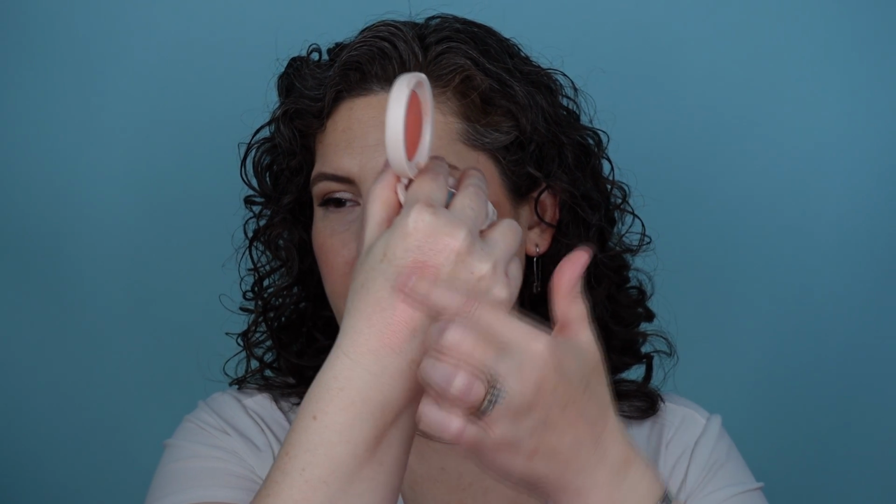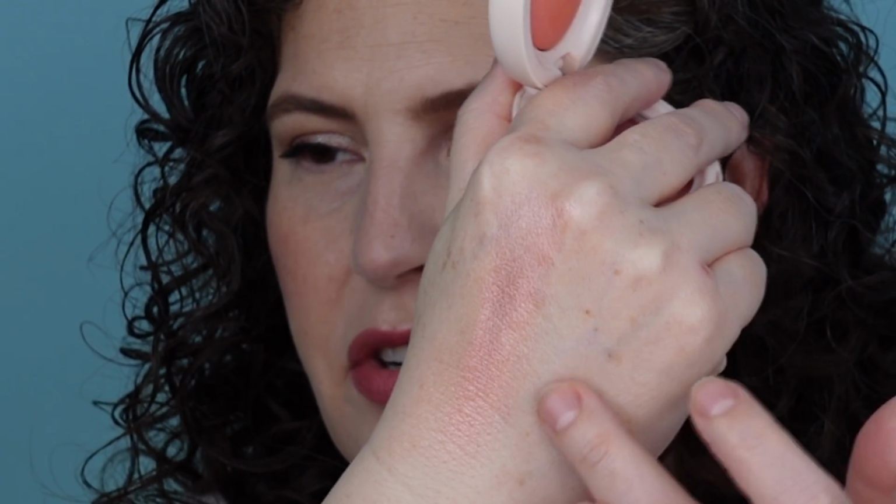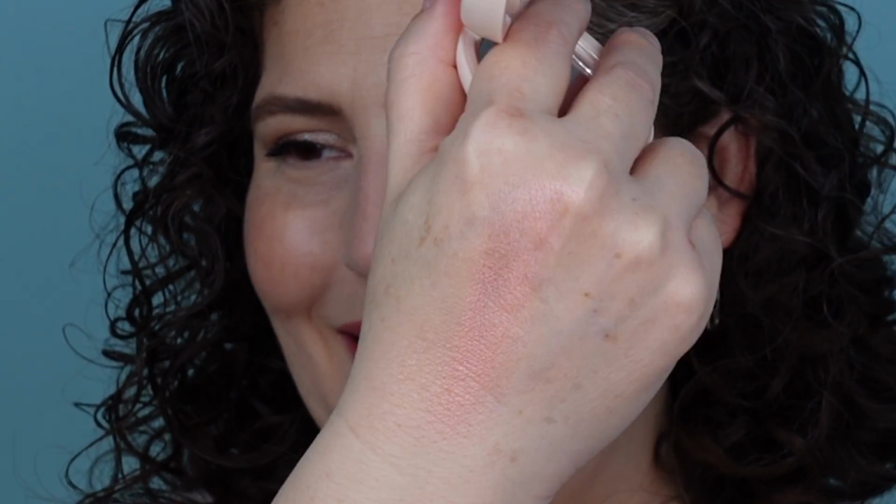But when I build it up to get a blush look out of it, all you can see is the texture on the back of my hand. Like, you don't see as much texture here. And look, I am not 12 years old. This looks stunning on both of my teenagers. My 14 and 16-year-old love this. They think it's like the best thing. They're always like, Mom, can I use the Rare Beauty blush? And they look beautiful, but their skin is flawless. They literally have no pores, no wrinkles. Youth is a wonderful and miraculous thing, but this was made for a younger audience.